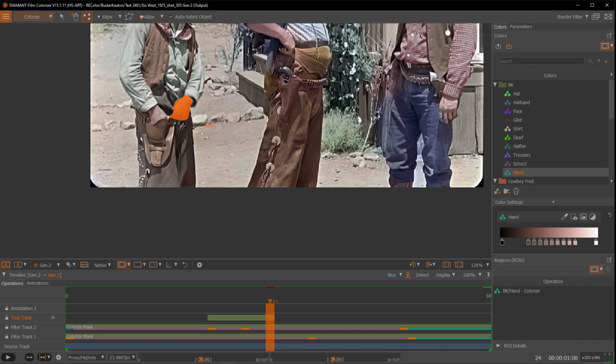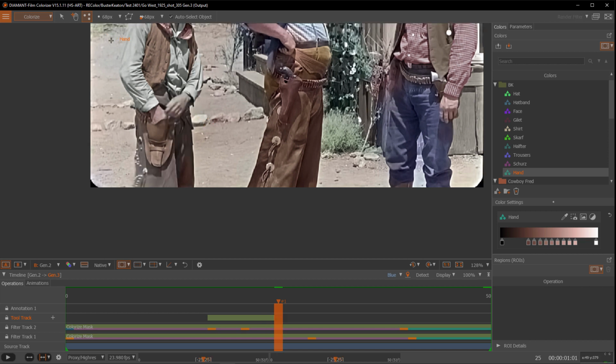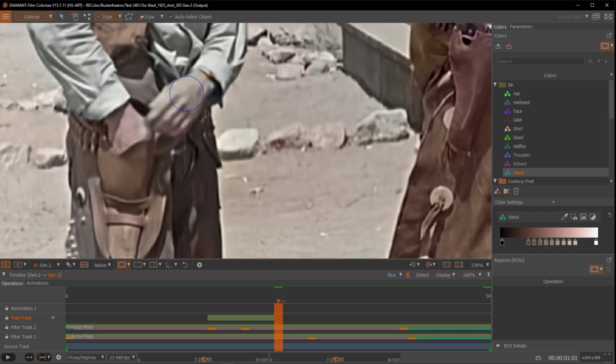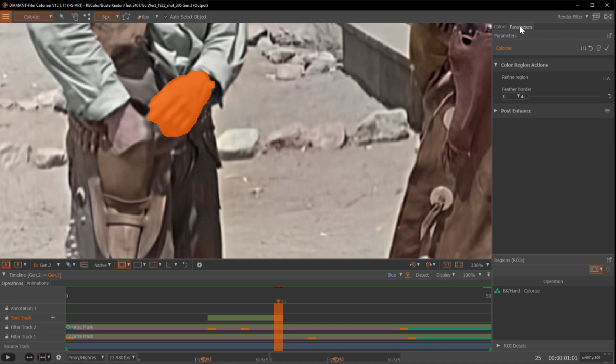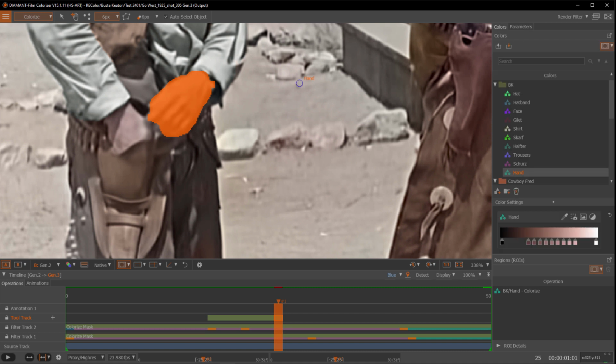Instead of using the automatic segmentation tools, I could also use different tools, for instance a standard brush. With a standard brush, you would just paint on the object. And so that I don't have to paint that exactly, a mask can also have a feather to it. That's hidden here in the parameters, and I could create a feather border.